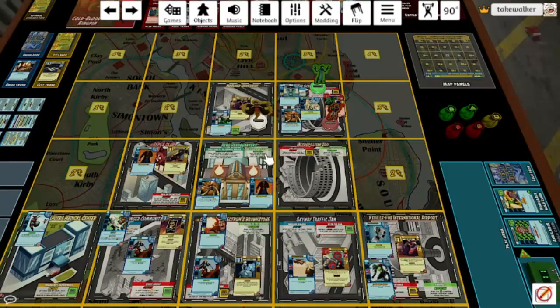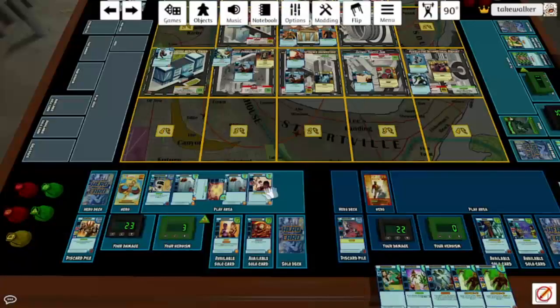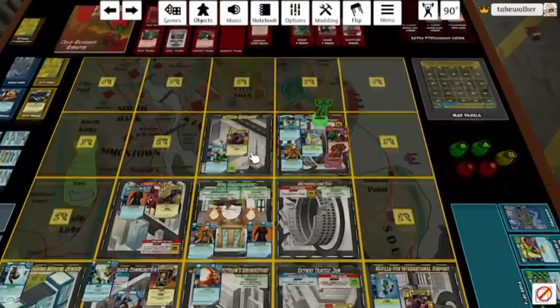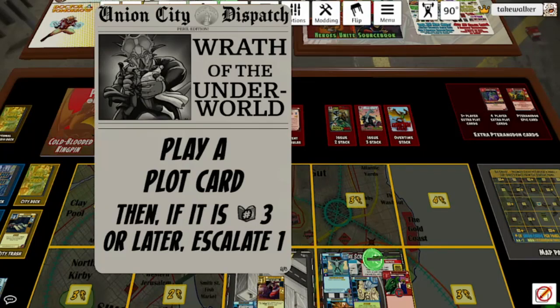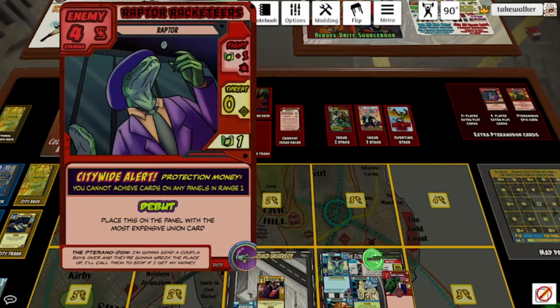Now let's see, I should use the 1 speed that she has to move down here, so she's not within range of the Raptors. And I think that's going to be it. Yeah. Wow. Okay. Alright, nothing threatens her. Shuffle the perils and see what we get. Wrath of the Underworld, play a flop card. 1 to go. Raptor Racketeers, citywide alert.